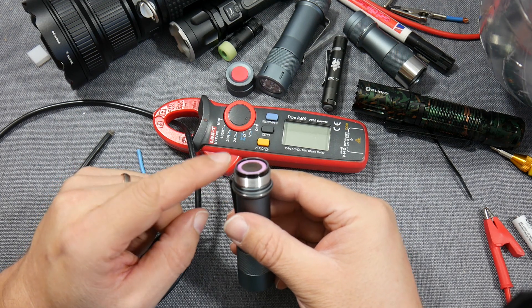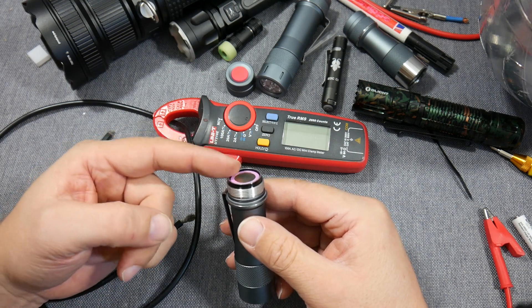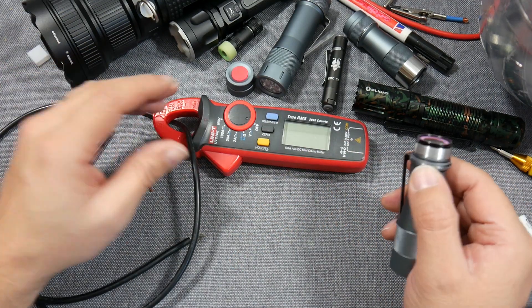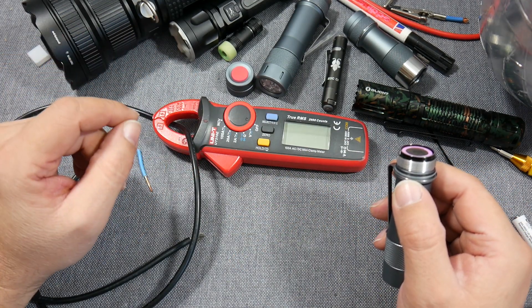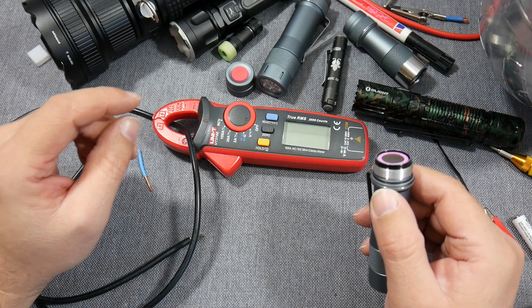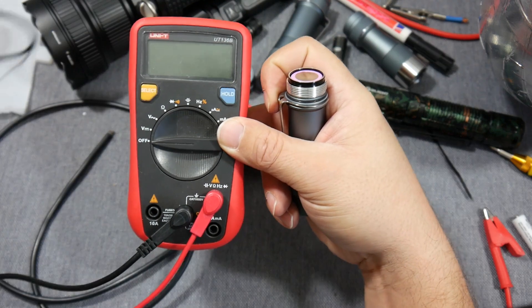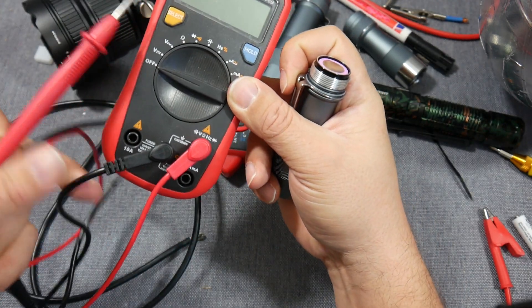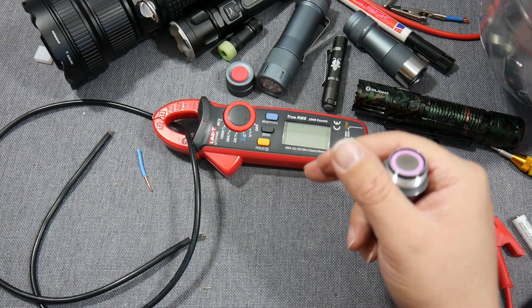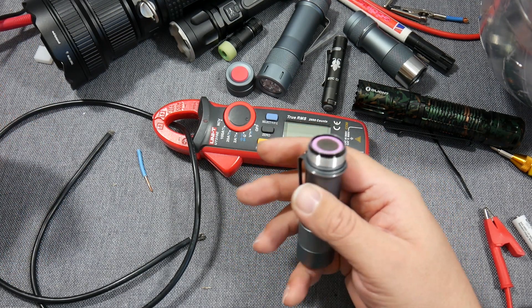The problem is we have a dual tube design. There is the outer tube — the body — which transports the main current from the negative to the driver, so we expect high current there. You should use a clamp ammeter, something like this Uni-T. You can ask me for a discount code, where to buy of course. If you use something like a usual multimeter, use very thick wires, and that's never as accurate as a clamp meter in terms of getting correct, usable measurements.